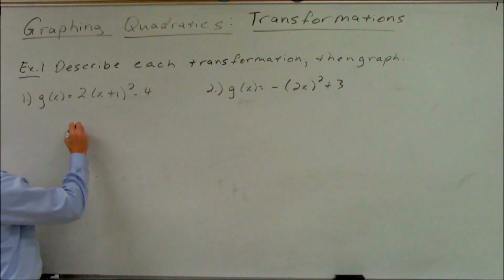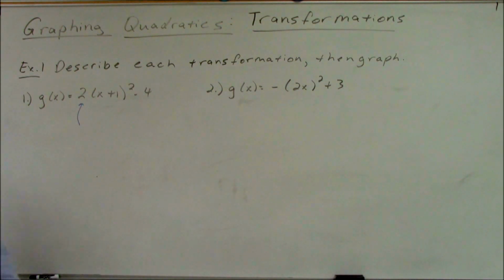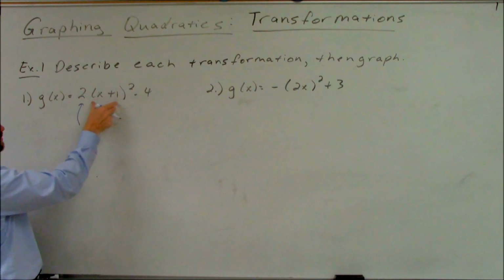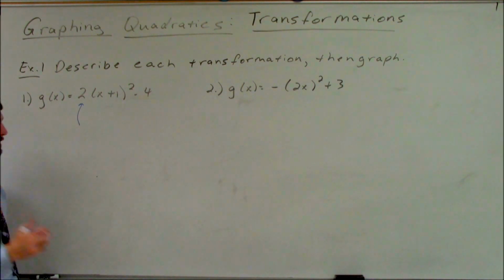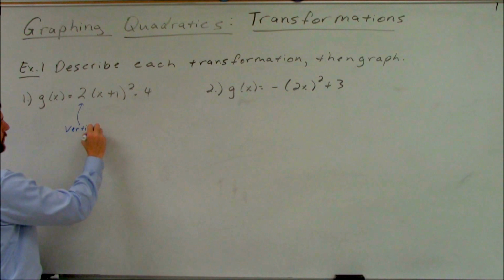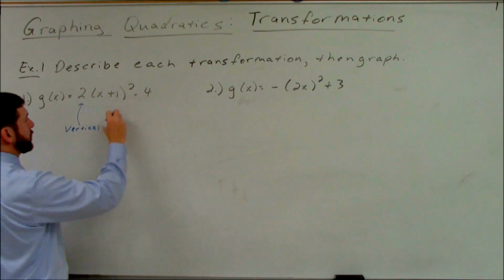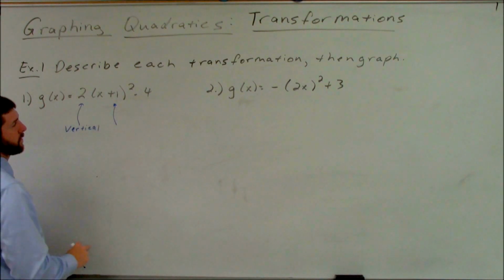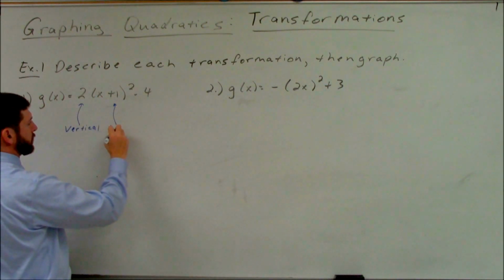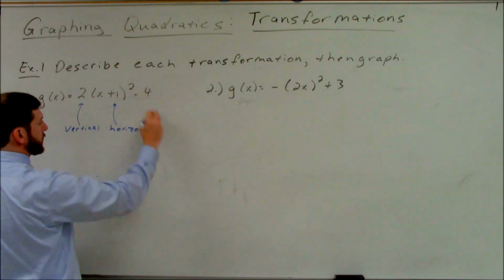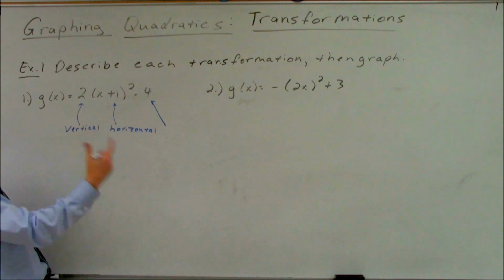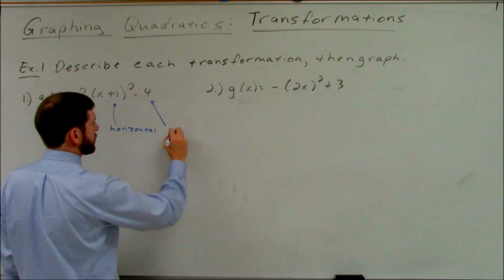So first thing I see is this times 2 out here. Now remember, if it's attacking just the x, then we look at it as a horizontal transformation. If it's attacking the x squared, then we want to look at it as a vertical transformation. Well, what we can see is this is not in parentheses with that x. It's attaching itself to the squared portion, the x squared. So that makes it a vertical transformation. And we can go through and just label each one of them. This +1 is in parentheses with the x, so it's working on just the x coordinates, so that one's horizontal. The -4 is on the outside of the parentheses, so it's working on the entire function, so that makes it vertical.